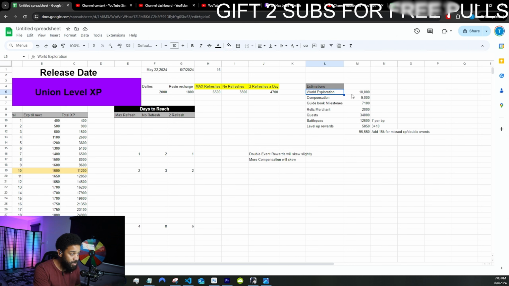So the world exploration, I threw in 10,000 XP. That's kind of an estimate on my end. I genuinely do not remember how much XP that I got from world exploration. Okay, the compensation, that's the 20 bricks that we just got after this last little update push thing. They just gave us 20 of them cubes. So that's 9,000 XP. That's what that translates into. So I went ahead and added that to the list.